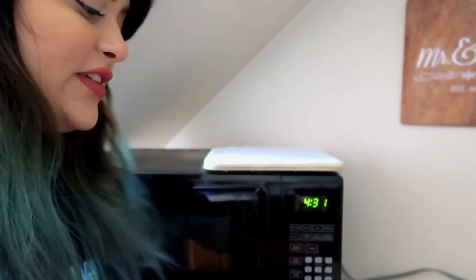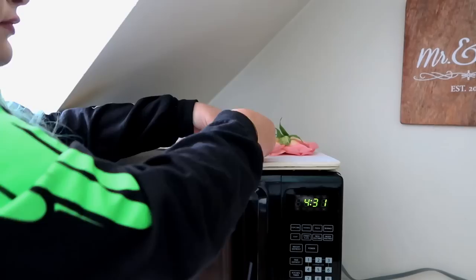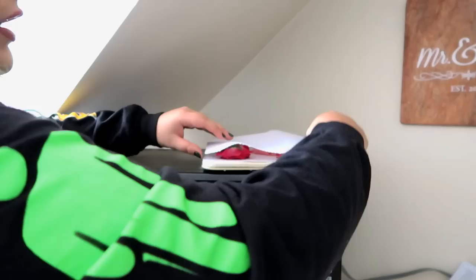So similar flowers. I'm going to place it face down. So they are all flattened out, as flat as a rose can possibly be. So the next step is to carefully place the second fabric sheet, a pad, and platen. That's the plastic thing, but I don't know if I'm saying that correctly. Anyway, so we're gonna place this right over our flowers.